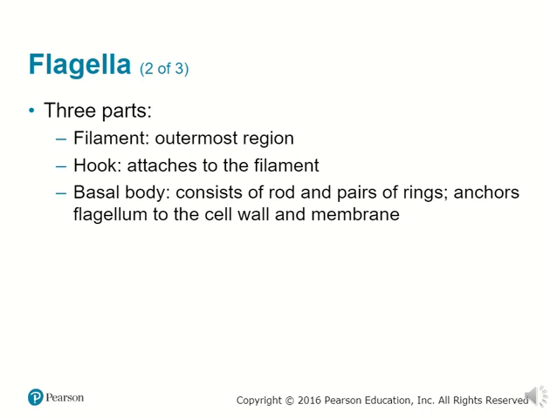There are essentially three parts to flagella, which is the filament. It's the outermost region of that propeller. It has a hook that helps attach the filament to the cell. And then there's the basal body, which consists of a rod and pairs of rings. And, well, it anchors the flagellum to the cell wall and cell membrane.